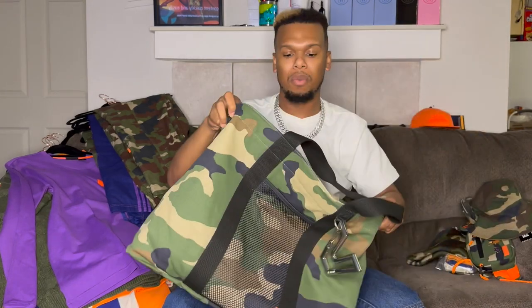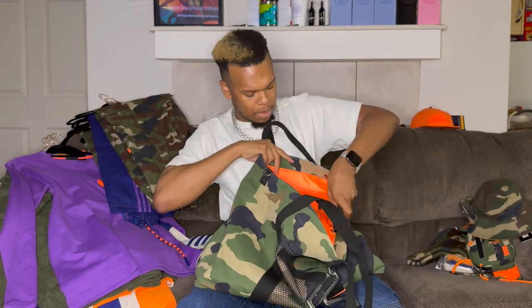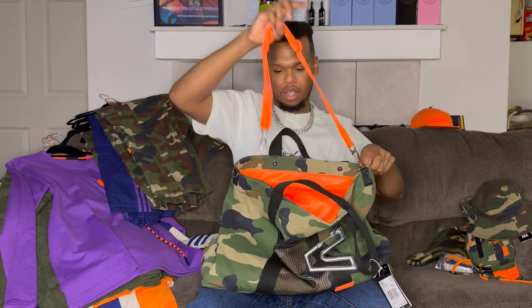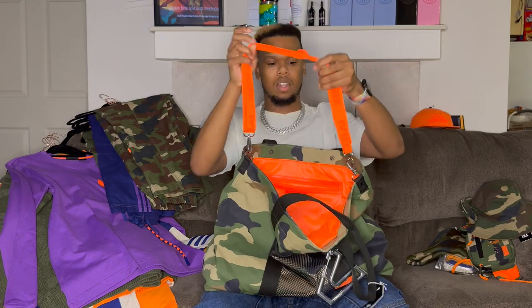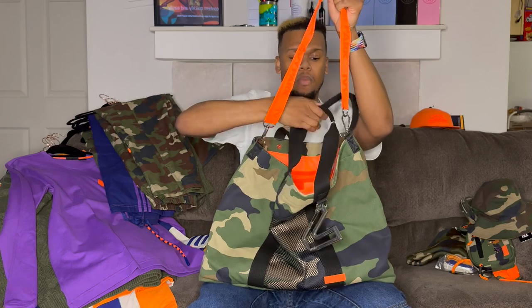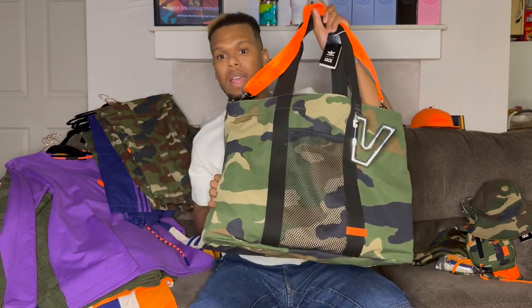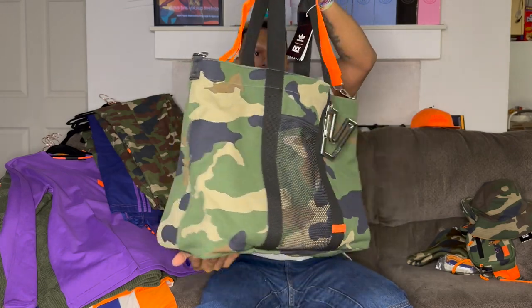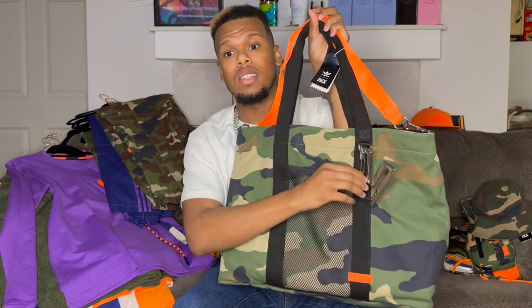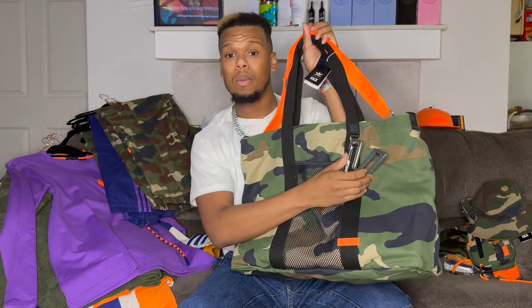Now on the inside of this tote bag, just normal little things. You have a zipper right here to put some extra stuff in. There's also this to clip on this side, and you can carry it around like that instead of carrying it normally. So yeah, you have the tote bag. $120. I think it was well worth it. I think this is worth like 50 bucks, honestly. This is so nice. I don't know what I'm gonna do with these, honestly, but we have that.